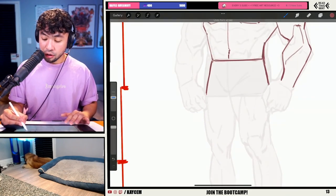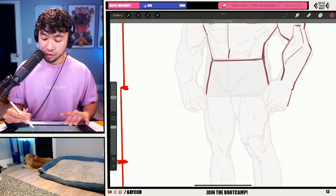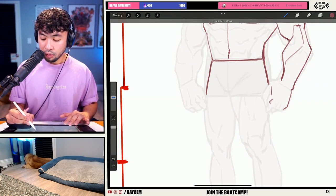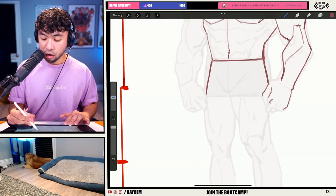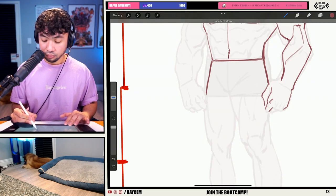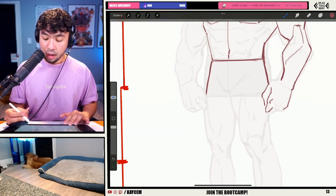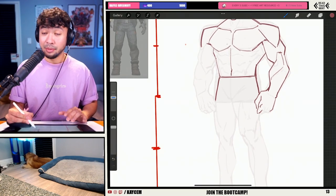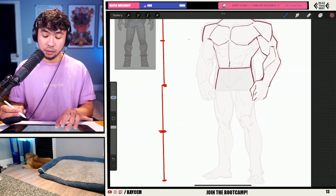Now, other things we can do as well is we can sharpen some of the features of the hands, right? So maybe we can make his hands a little bit thinner, or possibly bigger, but with a more bony structure here. So again, it's all about how you utilize your lines. It's not just about large shapes, but even the internal shapes as well.